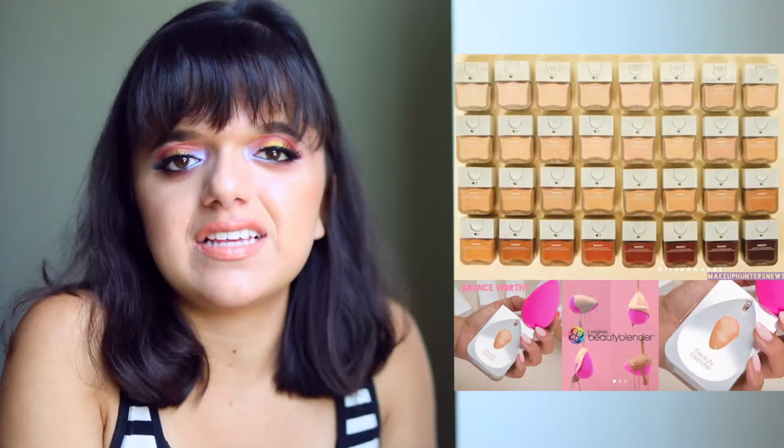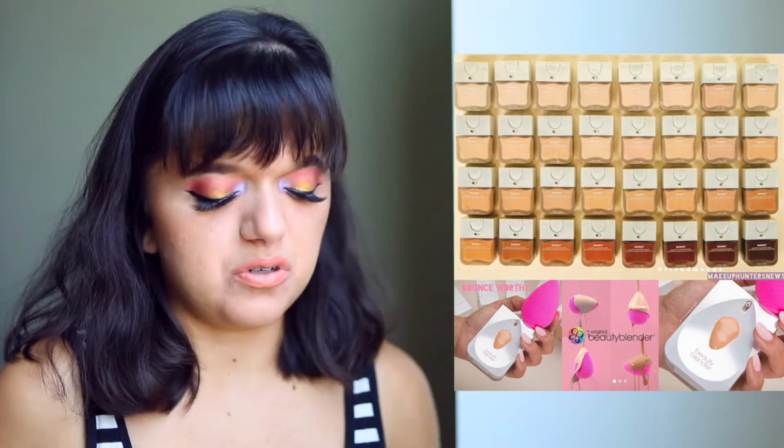Okay, this is a company that is known for creating a sponge, and that constantly comes out with different colors of the same sponge. Well, okay, fine, it might be a different sponge, but basically what I'm trying to say is this is a Beauty Blender foundation, and it's great. Beauty Blender's coming out with foundation, so it sounds really nice, doesn't it? Everyone has been using their sponges for their foundation, so Beauty Blender probably knows their stuff when it comes to foundation formulas. But what they don't seem to realize, or they're just blatantly ignoring, is the fact that their shade range is terrible. Okay, I get really worked up in these videos.